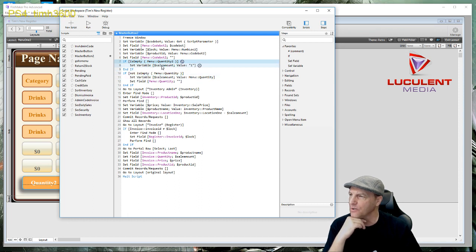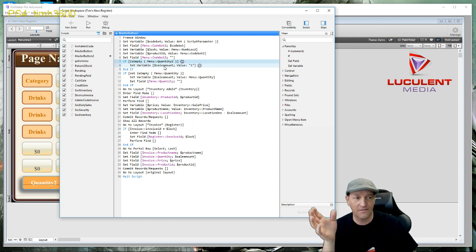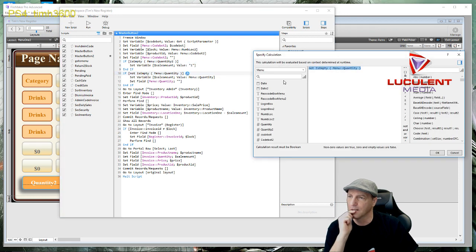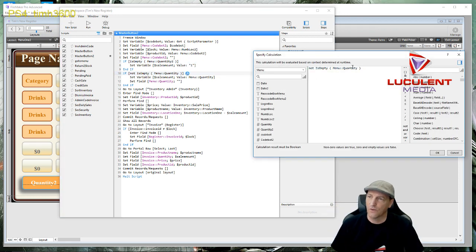And then we're going to set the variable sale amount value equals 1. That's fine. You can still have sale amount, you can still have the same word using. So if not is empty menu quantity, well, let's go here. If not is empty menu quantity. So if we do this correctly this time, we don't outskip it. There we go. Menu quantity 2. Notice there's some space here, and it's not right tight against it. So we got that correct.